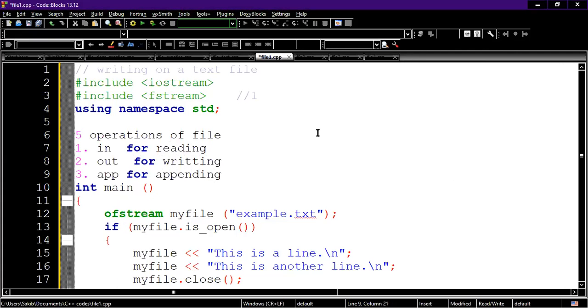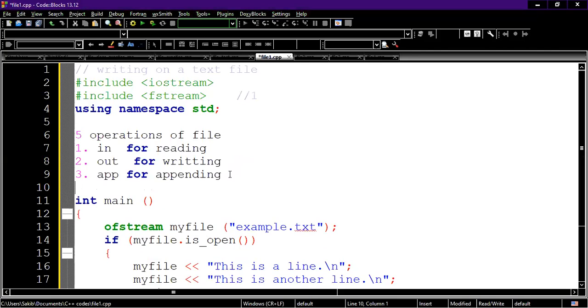Those of you who don't know appending, it means that suppose you have a file where you have already written some data. Appending means you can read the data and add some more data. Like in a file, assume that you have 5 students' information. You can read that information, and at the same time you can add some more. That's what appending means. So this is one kind of operation.